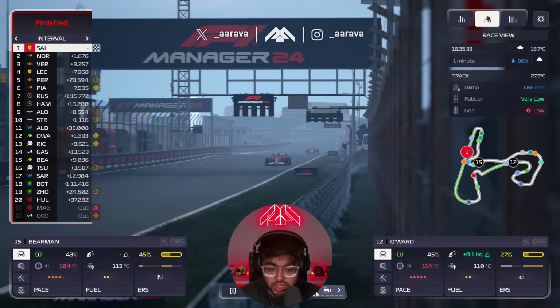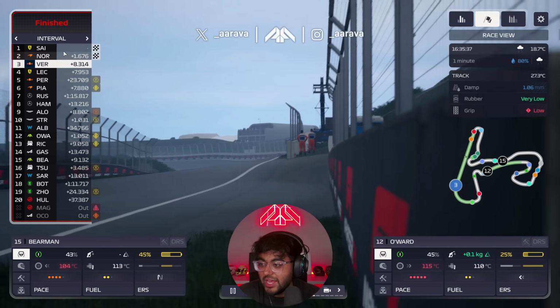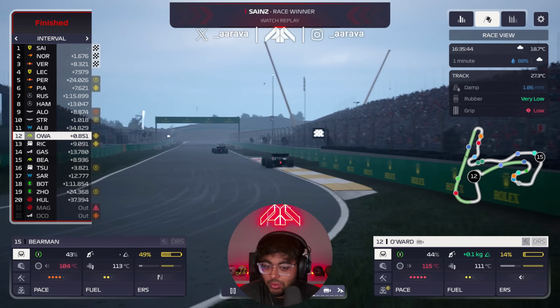I think Sainz is going to win this one. Carlos Sainz wins. It's a Ferrari win. Lando second, Verstappen third. So Sainz wins again. He won in the last episode. He's won here today. Can O'Ward get this?